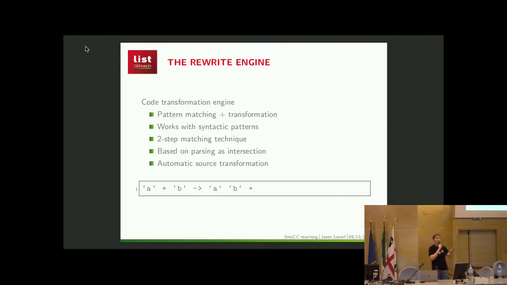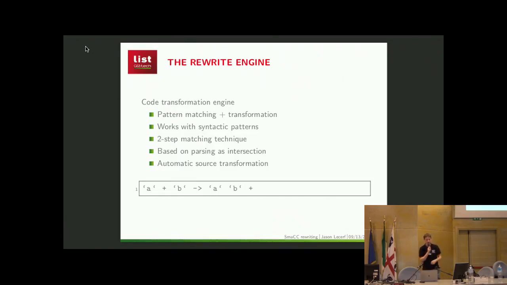So the rewriting engine consists of two parts, or pattern matching parts, where you have your pattern, you specify it, it finds all the occurrences in your program, and then it transforms it using a transformation rule. Specific part about SmaCC's rewriting engine is its work with metalevel. If you look at the transformation rule, on the left part of the transformation, you have A and B. A and B are metavariables. It means that they are variable in a logical sense, so they are just labeled until they are matched.